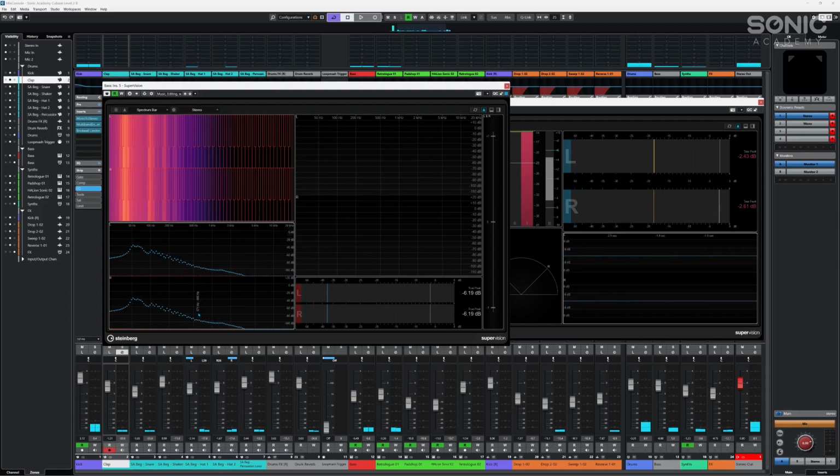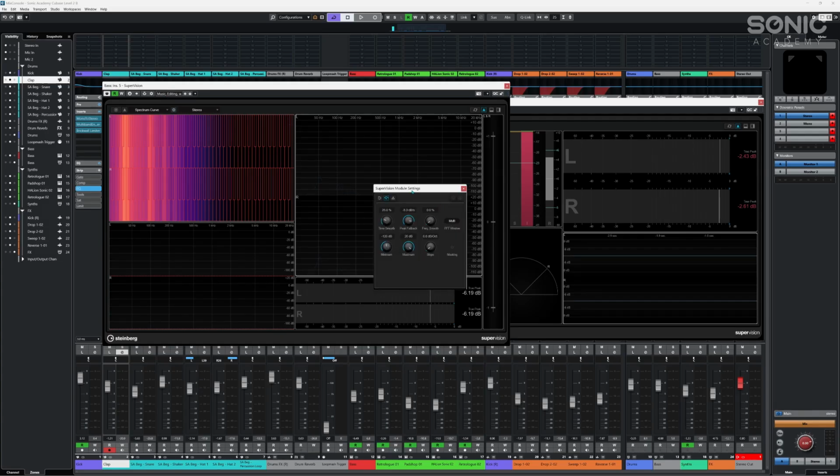So yeah, supervision, I would always keep a set of basic things available up here, and then also the ones that you want to use often, just save them as presets or use the presets they have here. It is fairly easy to set up your own stuff, but you want to have these saved and ready to go for various different tasks that you may want to do. So we're going to keep that up here because we're going to get into mastering and balancing this mix out soon as well. And then this is going to be important for us to check levels and take a look at our frequency curves and so on.